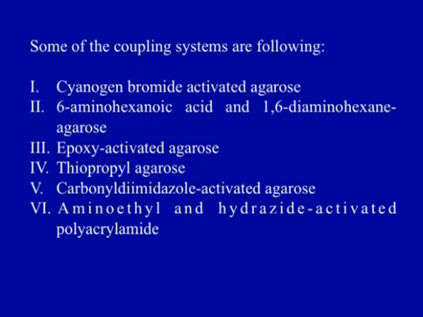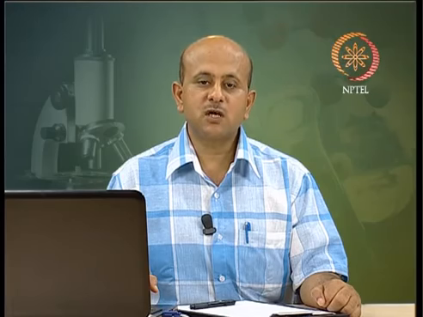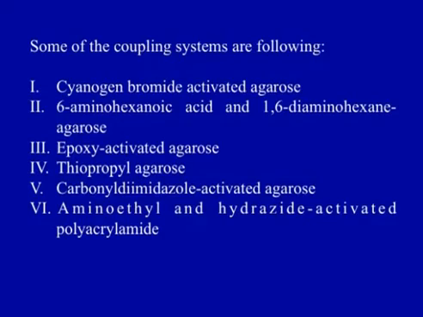Then there could be a lot of others like epoxy activated agarose, which is agarose to which 1,4-bis(2,3-epoxypropoxy)butane is coupled, which contains free oxirane groups. This group allows linkage of sugars, carbohydrates, or any other ligand containing hydroxyl, amino or thiol groups. And then there could be thiopropyl agarose, and there are other materials which are available.